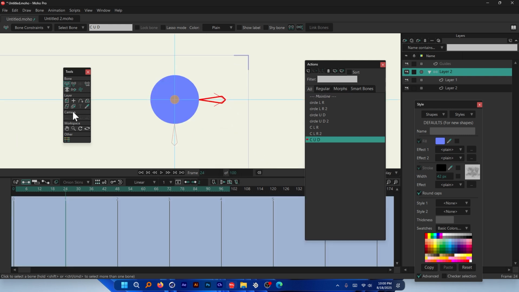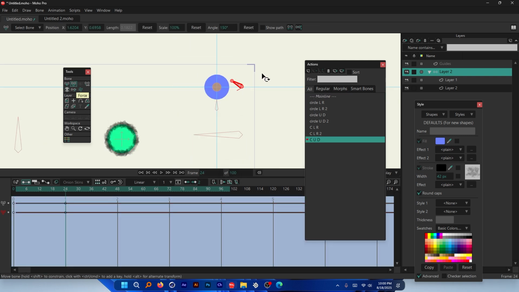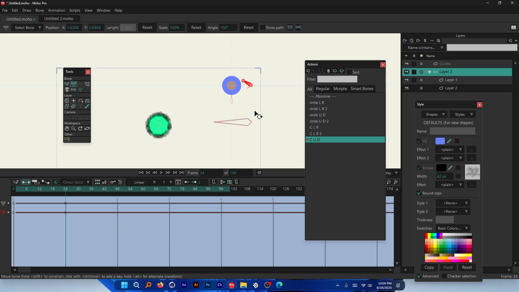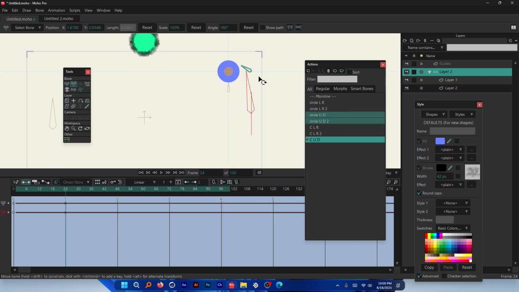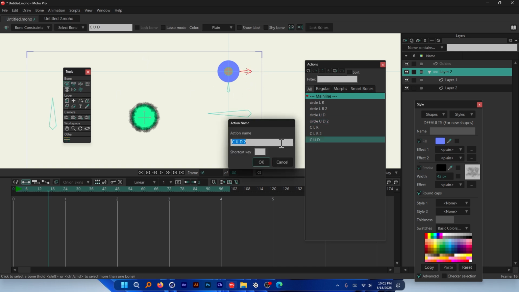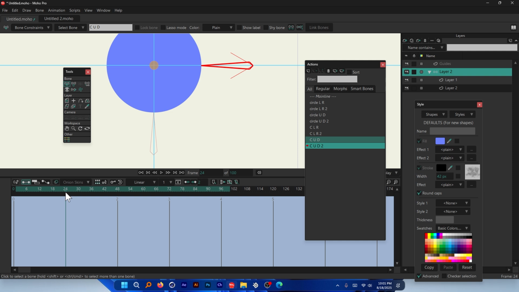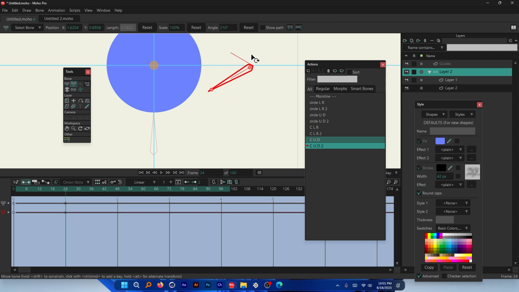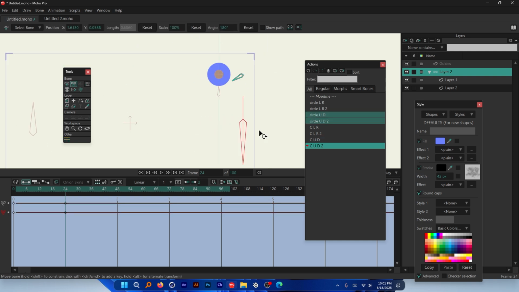Now while you're on 24, put this to the top. Okay, I'll do the top first. Doesn't matter the order. Now you can move this to the top and double click here, and again while this bone is selected, press this new action button, and while you're on 24, move this all the way here, so this one to the bottom as well.